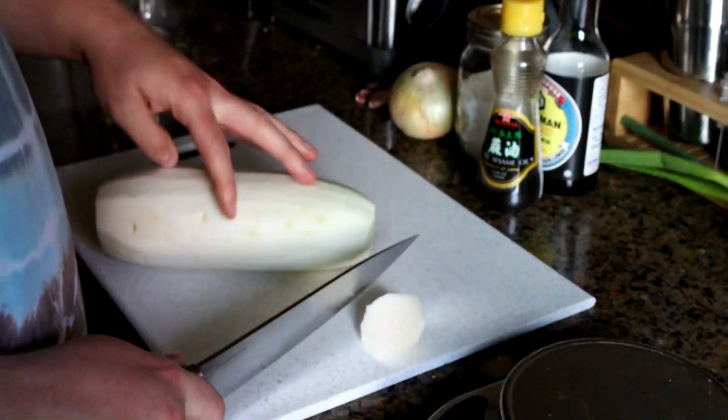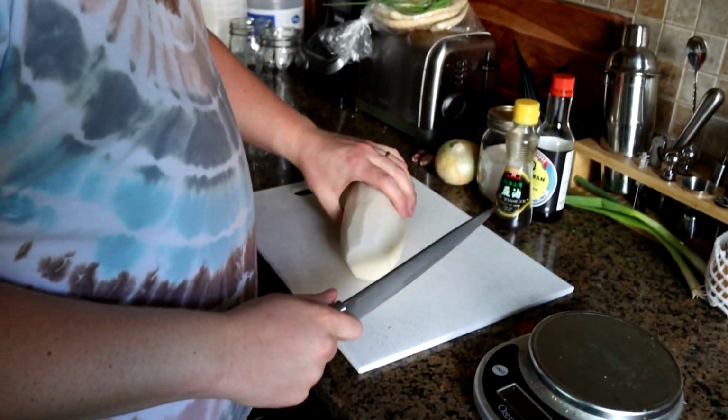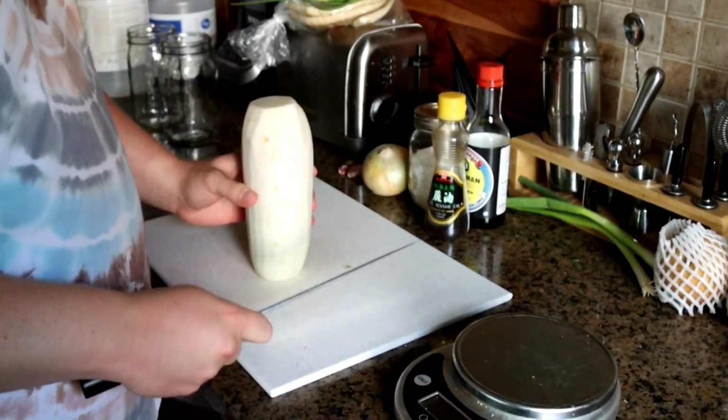So how do we fix that? We lop off the ends. And that's close enough for me. Sure, I'm sure I'll mess it up at some point. You can use a mandolin. You can use a knife. Okay, so I'm gonna do this in the old style, which is using a knife.